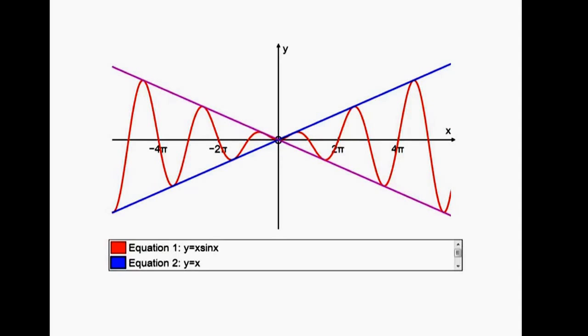Now, if that was a maximum, that means a little bit to the left, that x sine x graph must have gone a little bit above the y equals x graph. And that's impossible. We know that because sine x is always between negative 1 and 1, and therefore x sine x can't be greater than x. So that meant that the turning point wasn't there, and in fact you then start to think, where is the turning point? And actually at pi over 2, when the curve touches the line y equals x, that's where the line must be tangent to the curve.